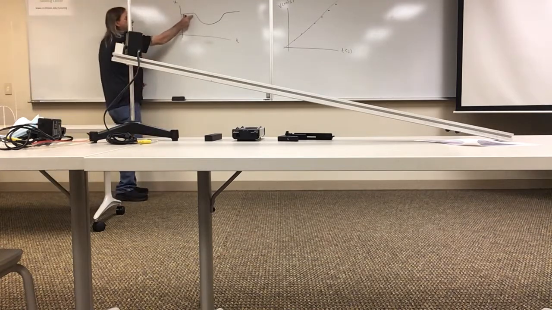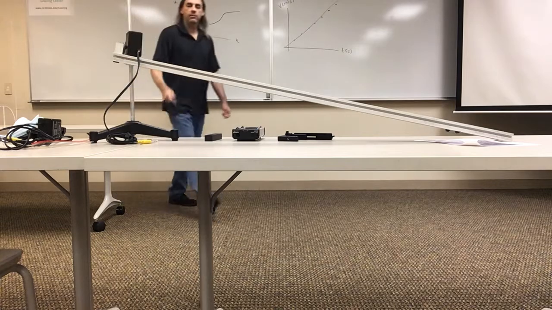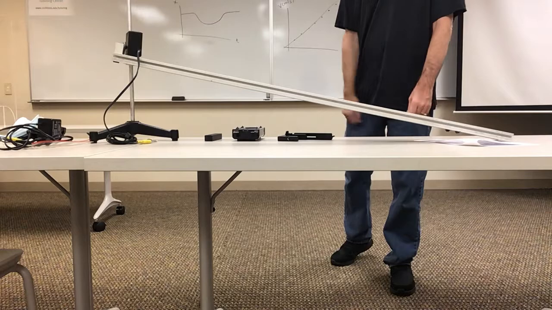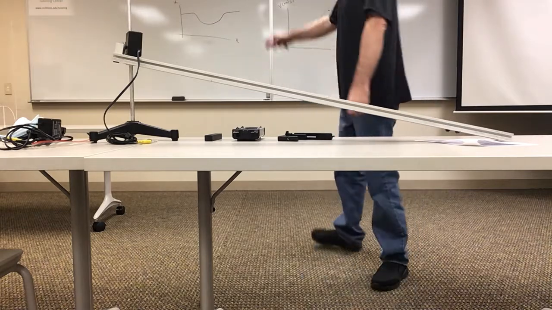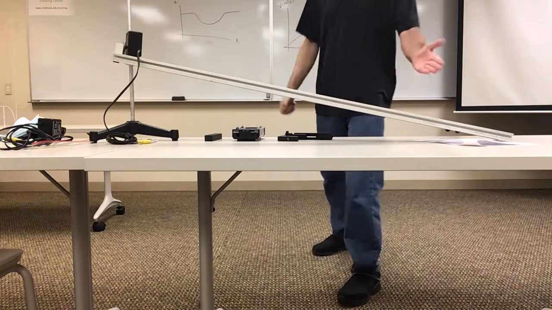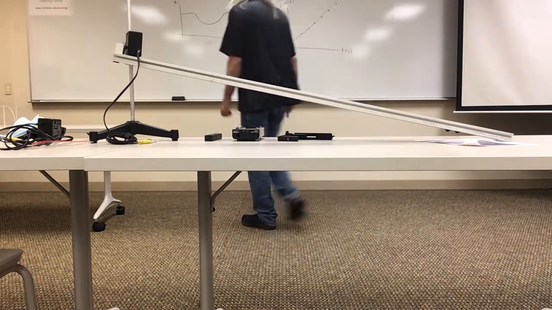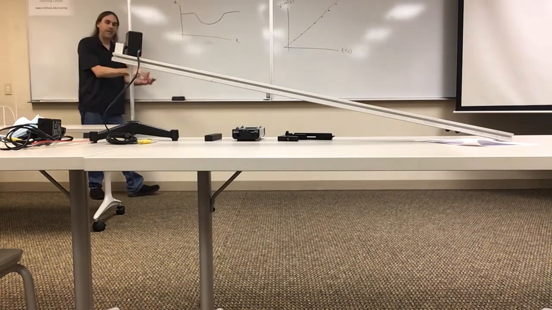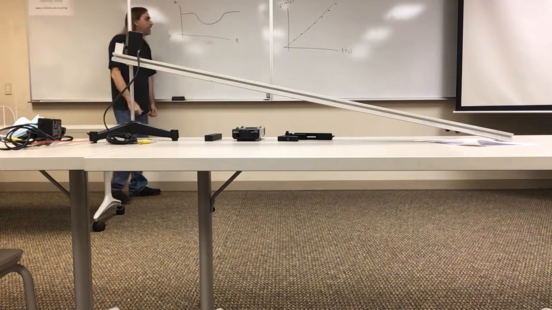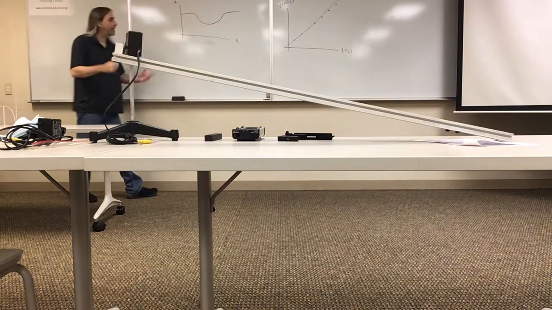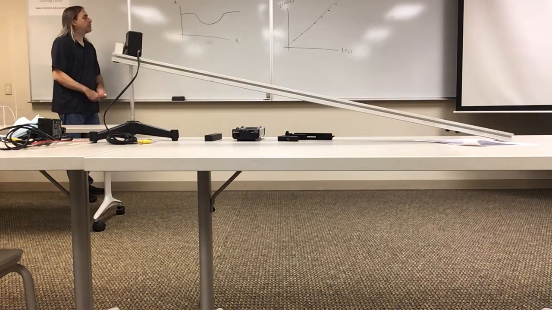And so you have data that's going to look like this, with kind of bad data. You don't care about this part. That means nothing. You have to tell the computer to record data. So you hit start, and you could wait an hour, and it's just going to record that horizontal line for an hour because the cart's not moving, and then you push it. So basically, this part you don't care about. And then we don't want the cart flying off the track, so you catch it at the end, and it's going to detect that too. And so it's going to have this kind of violent thing at the end, or extreme changes at the end of the motion.